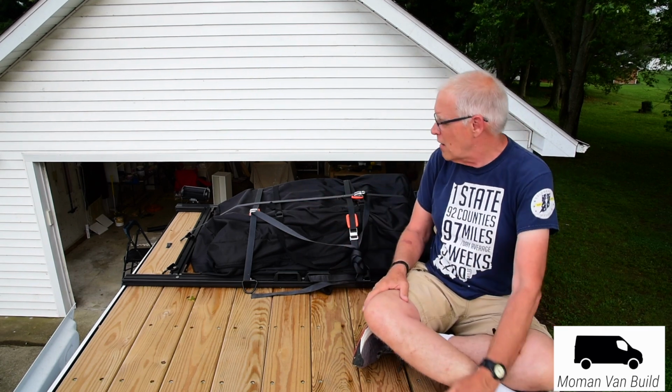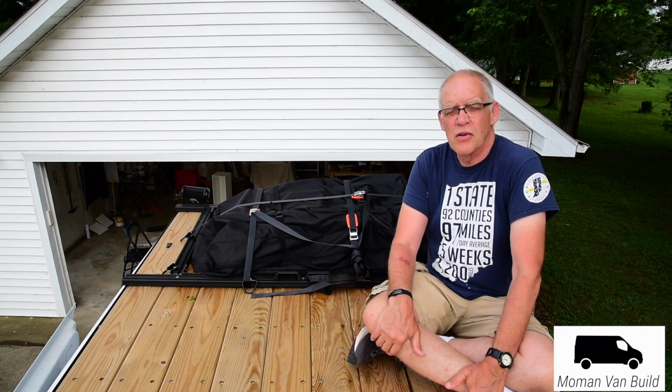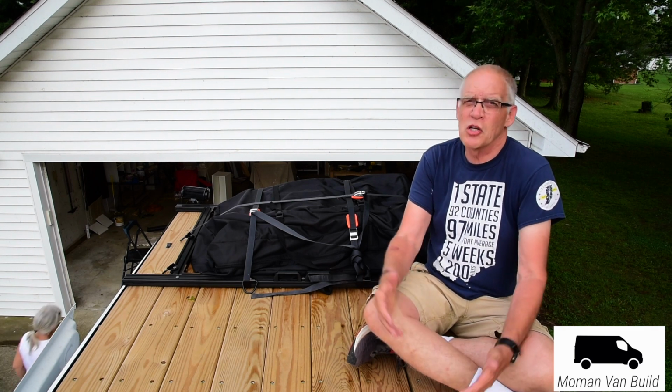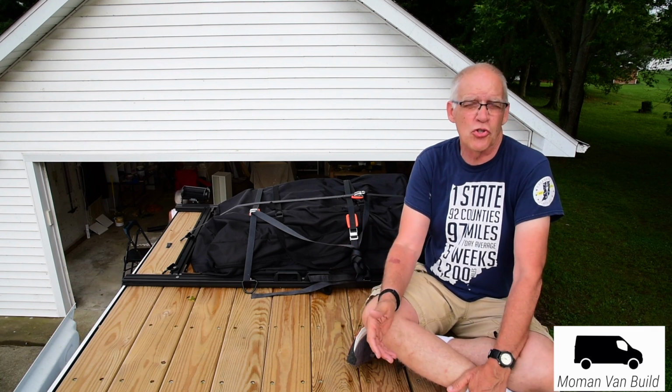It's in the back of the van, so I don't think it's really going to cause a great amount of drag. We actually get pretty decent gas mileage for this vehicle because we didn't overload it with a lot of extra furniture like some people do.